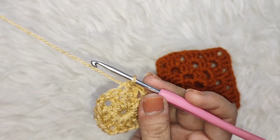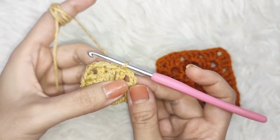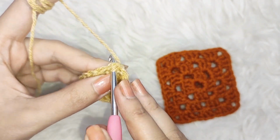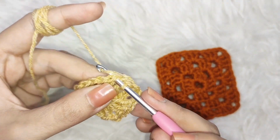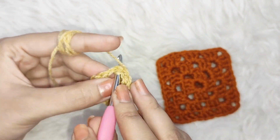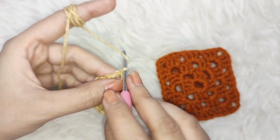so now here is a little tip I want to give you. As we cannot go backward, we will go forward to this corner by making slip stitches into each stitch like this. Insert the hook into this V and pull the yarn through and pull it through this loop, and one more. So now we are in this corner.